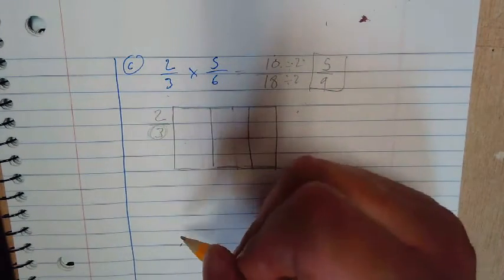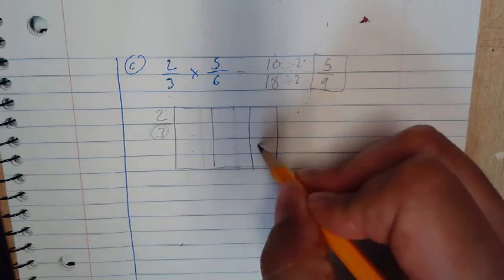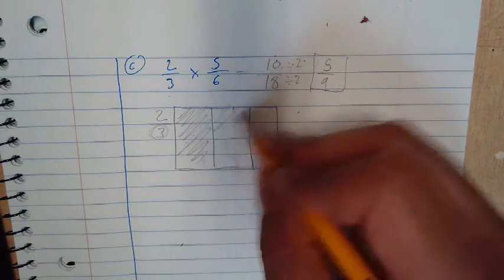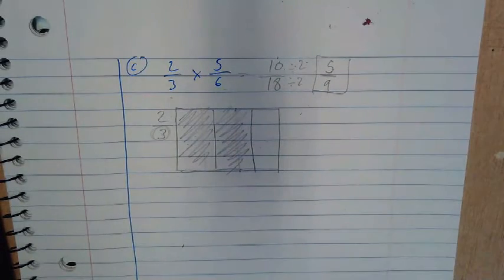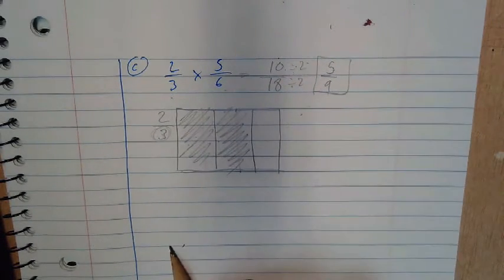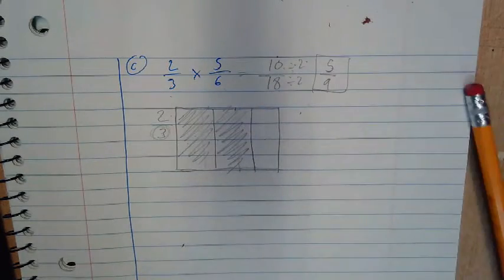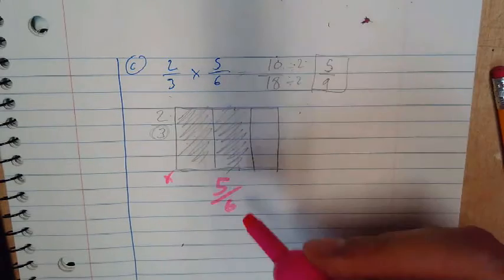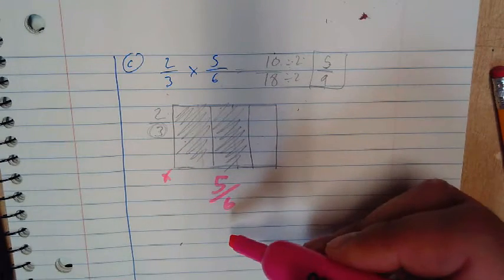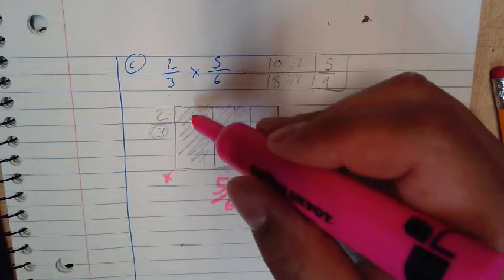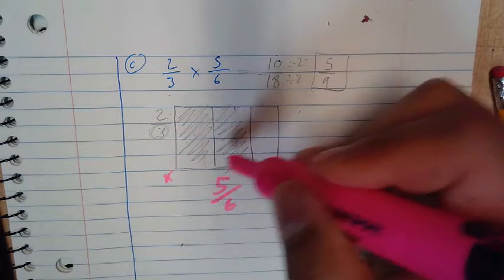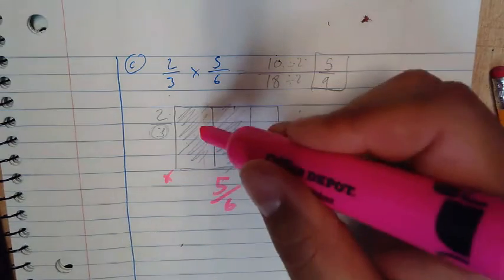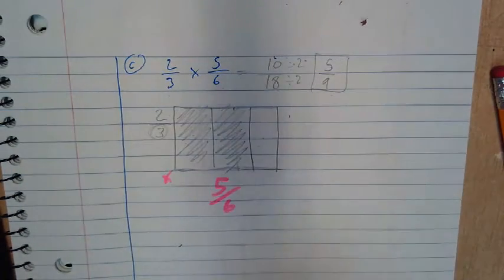Look at the denominator first. I'm making sets of 3. 1, 2, 3. But I don't have the full set. I only have 2/3. I have 2 out of the 3. Okay? I have 2 out of 3. And then I'm going to multiply it by 5/6. So 5/6 is in 1. What it's saying is I have 2 pieces out of the 3. And what little I do have, I only want part of this. I don't want the whole thing. I only want something less than this. I want 5/6 of it.